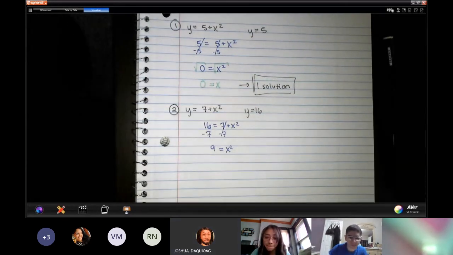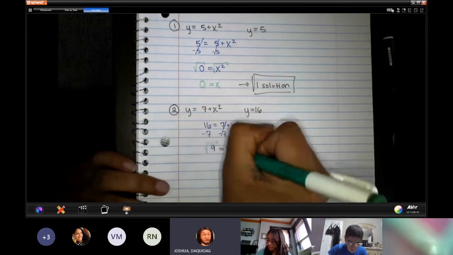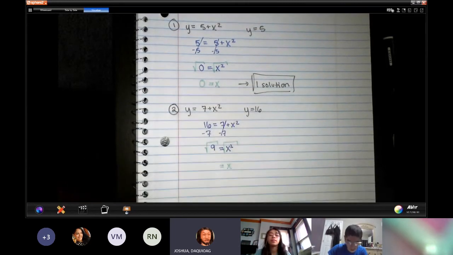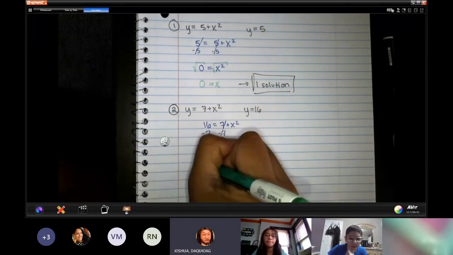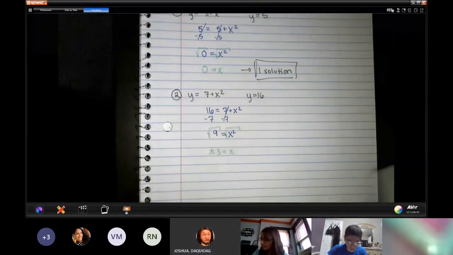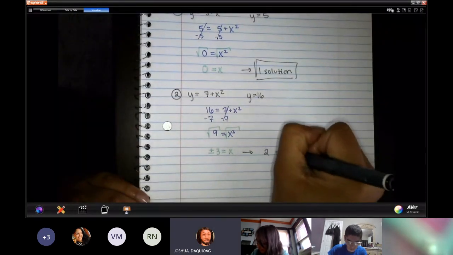All right, now what? Square root. Square root, yes. All right, and so from here, remember when we square root, we get a plus or minus, right? Do you remember that? Yeah, plus or minus 3, I believe. So we get plus or minus 3, right? So how many solutions is that? 2. Super easy, right? It gets harder, unfortunately. It starts easy.